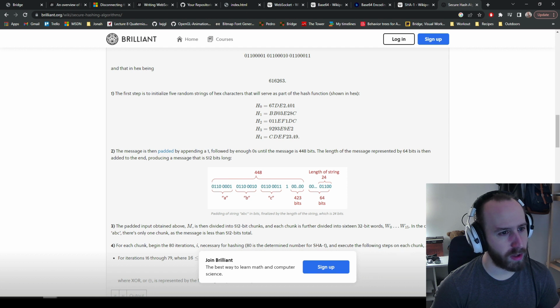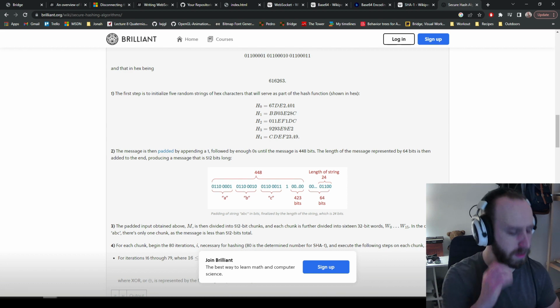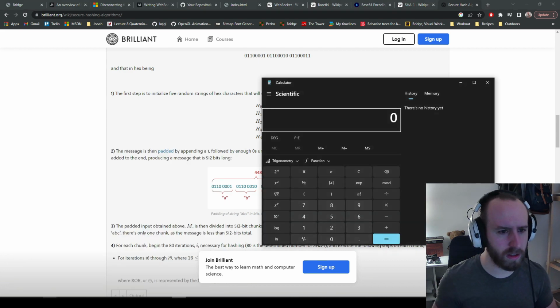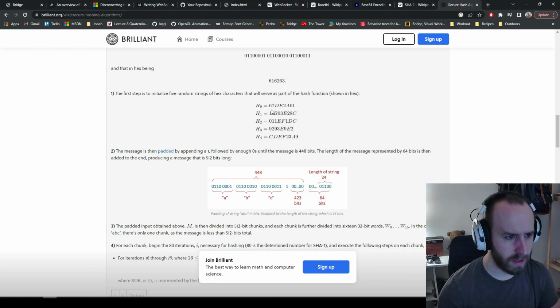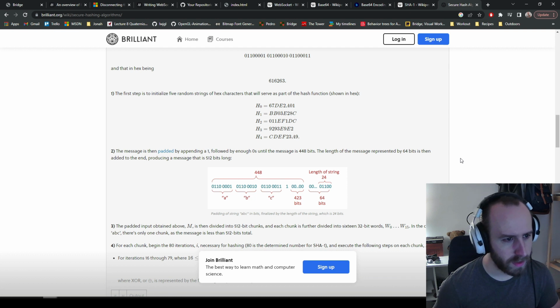That will serve as part of the hash function, shown in hex. So they're showing this in hex, but I thought these were actually, wait a minute, yeah, 32-bit integers, 5 32-bit integers. I thought that's what these were. Why are they saying random strings of hex?